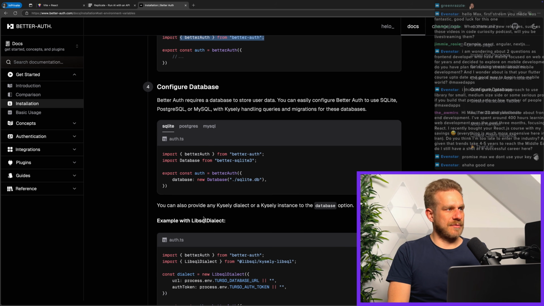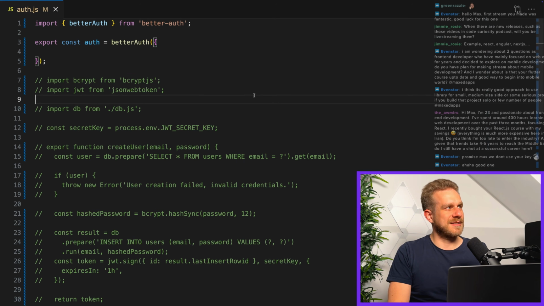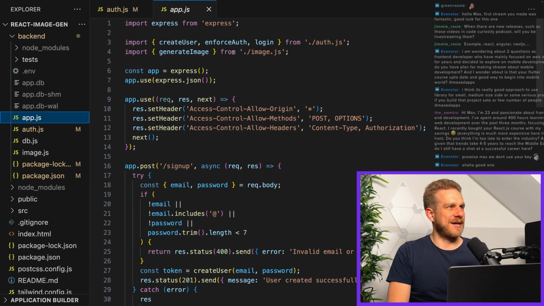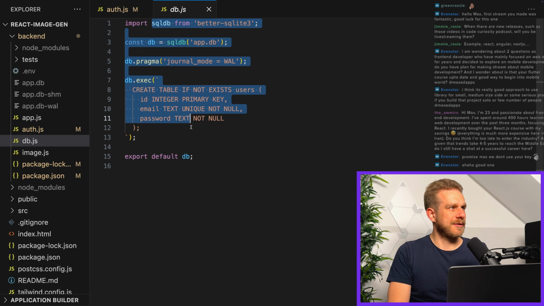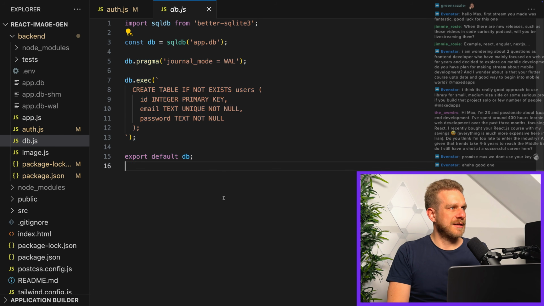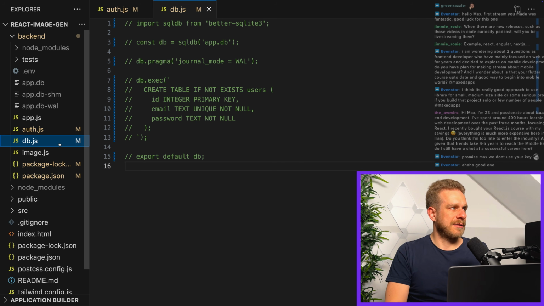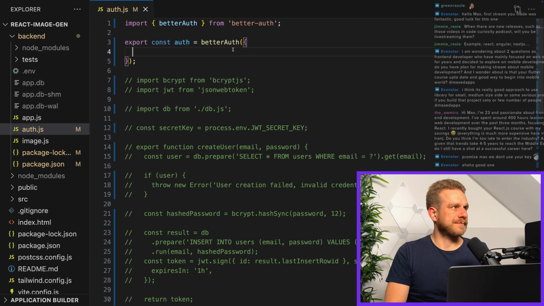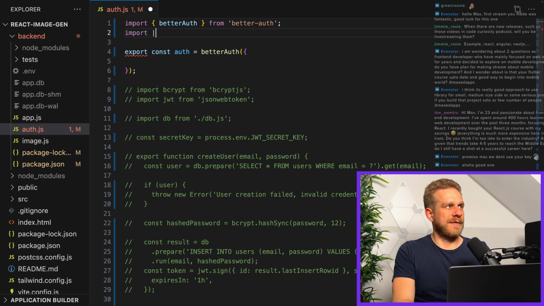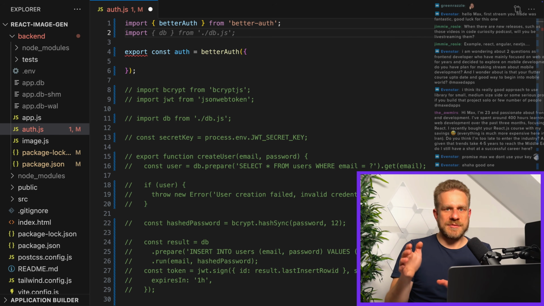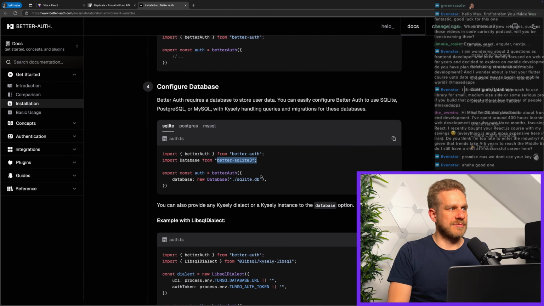So we need to tell it which database to use, and it's great that they're using Better SQLite 3 here, because that indeed is the package I was using too here for handling a database. So I did create a users table myself here in the DB file. Actually, now I'll delete this and let better-auth do all the database handling here. Of course, if we would use that database for any other kind of data, we could also still interact with it in addition to better-auth. But here I'll just let better-auth do everything.